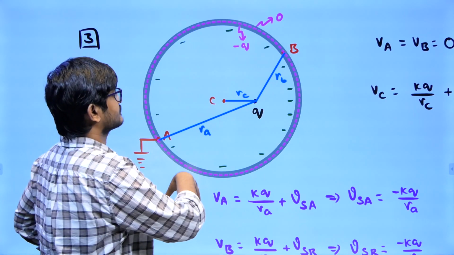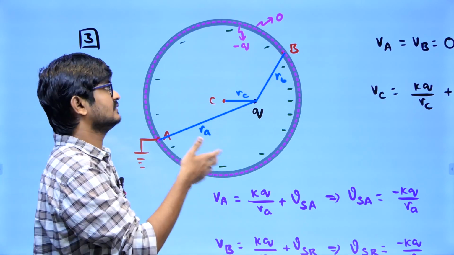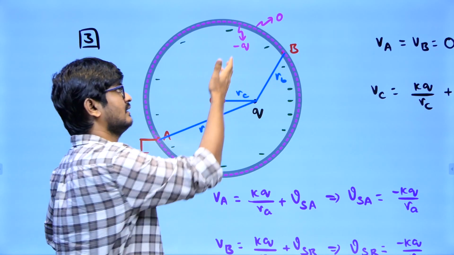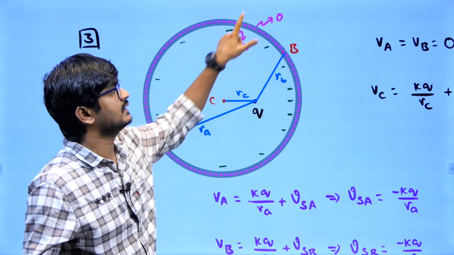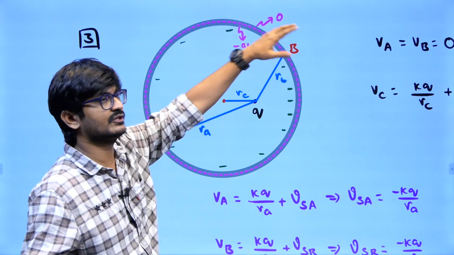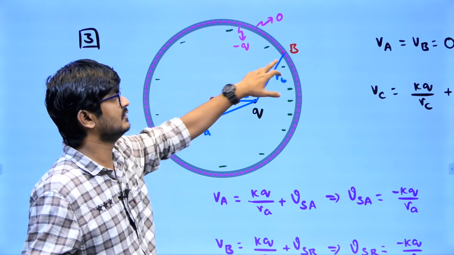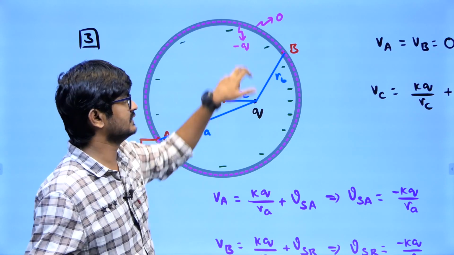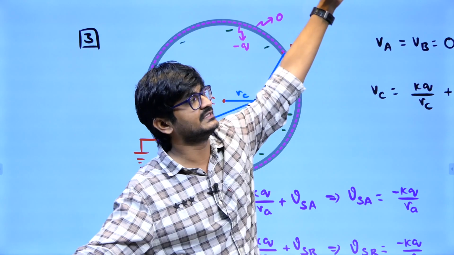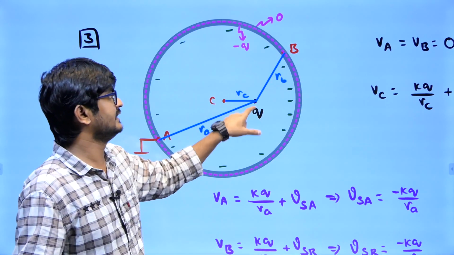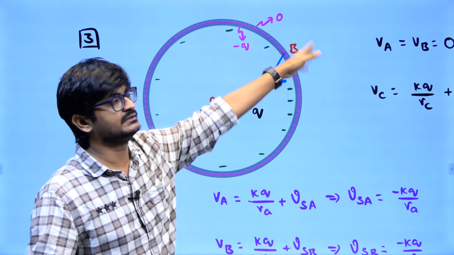Okay, now you can prove the outside charge will be 0, that you must have done in the notes anyway. You can prove the outside charge is 0 by taking the potential outside as 0. The other way of saying it is that the field due to these two is 0 outside. The meaning is potential here, here, here, everywhere will be same, which is same as infinity, that is 0. So field due to these two is 0 outside, and by that you can conclude potential due to these two also will be 0.